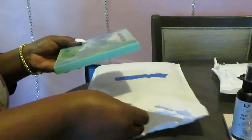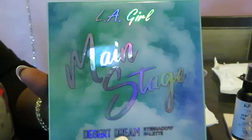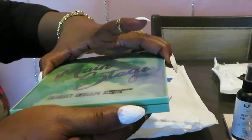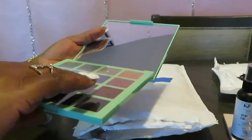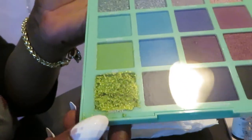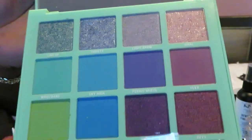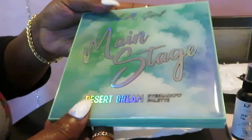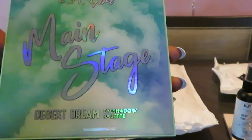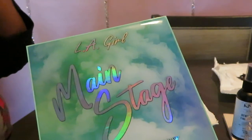This package has quite a bit in it. Let me first go to this palette — the LA Girl Mainstay Desert Dream Eyeshadow Palette. Oh yes, this is really nice. I can open it right up so I can show y'all. This is a nice palette. You guys can see all the beautiful colors here. Looks like this one kind of got a little broken up, probably during shipment, but that's alright — they got the plastic over it. These are some beautiful colors. And that is the LA Girl Mainstay Desert Dream Eyeshadow Palette. I got that from Ulta — it was $15.99. I thought that was a great price.